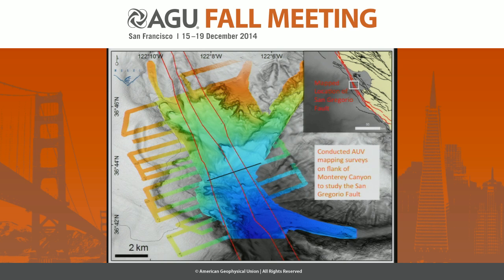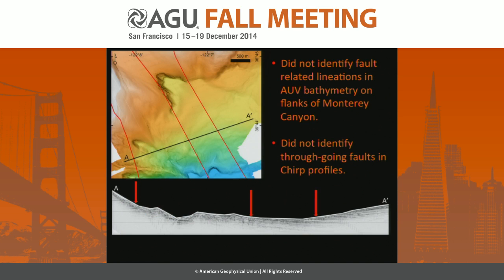So here's just the surveys that we've done, and this is one flank of Monterey Canyon, and the existing maps have 3 strands of this fault running as beautiful lines across the canyon floor. Now, in all fairness to those lines, they were drawn quite some time ago, based almost entirely on the low-quality bathymetry that existed at the time, but they've persisted in the database.